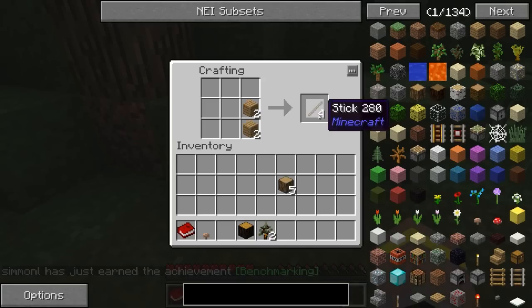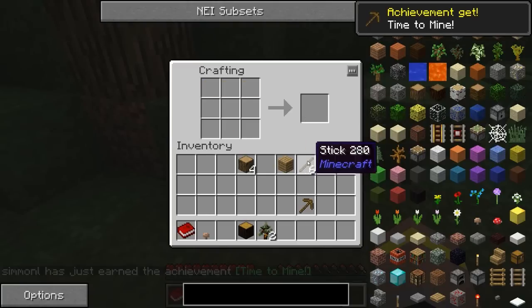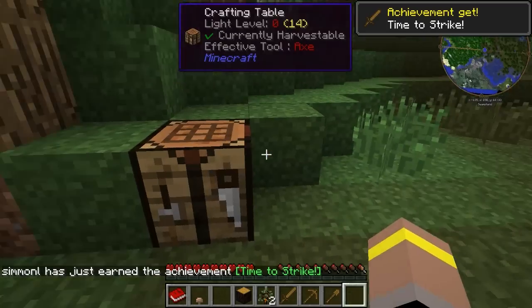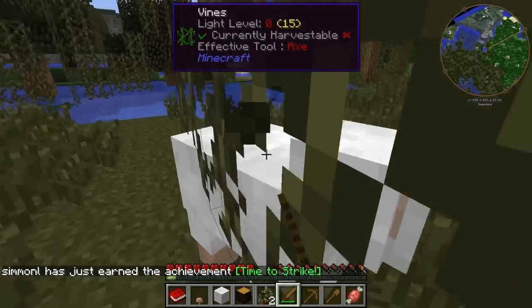But I'm going to make myself the regular tools you have. So let's get ourselves a pickaxe, and we'll grab ourselves a sword as well. Let's get a shovel. And I'm going to get a sword because I want to get these guys right next to me so we can get a bed on the go as soon as possible. Come here, Mr. Sheeps. Give me your beautiful wool.